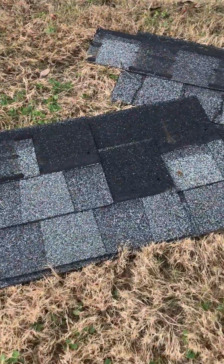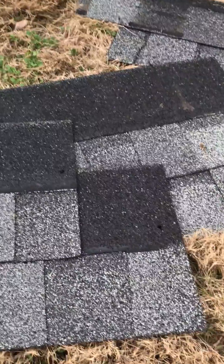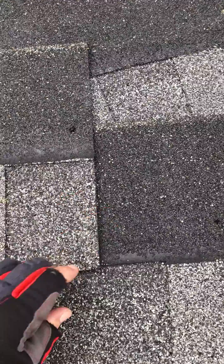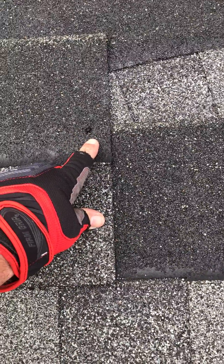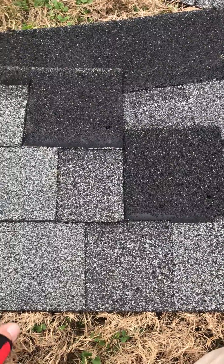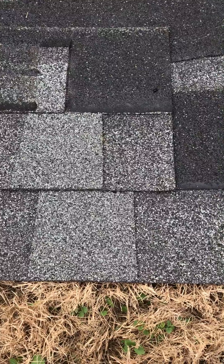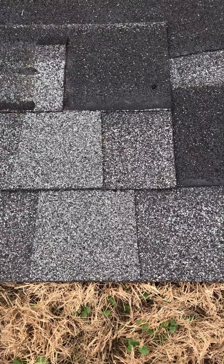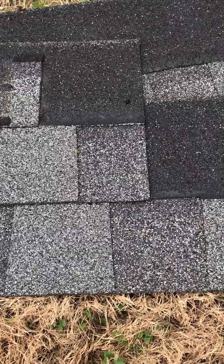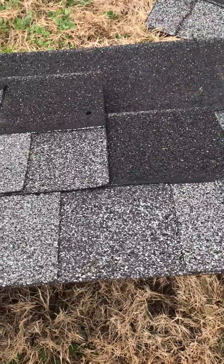We're doing a roof repair on a residential roof. The shingles are sliding off, and the reason is that they were high nailed — a problem we see on a weekly basis. These shingles are only about six or seven years old, so the roof was installed less than ten years ago. This house is one we've been to a few times, and each time it's for the same reason: shingles are sliding off in chunks.